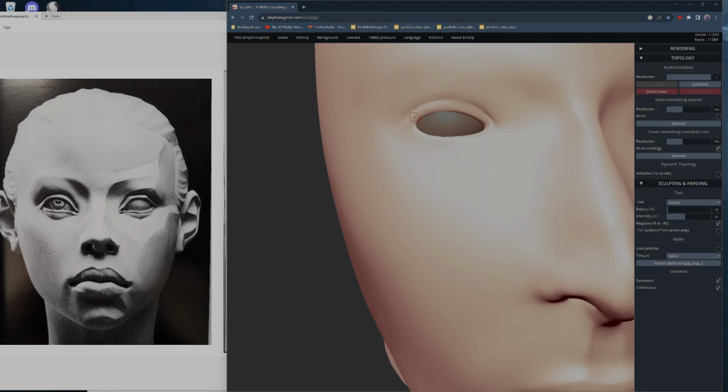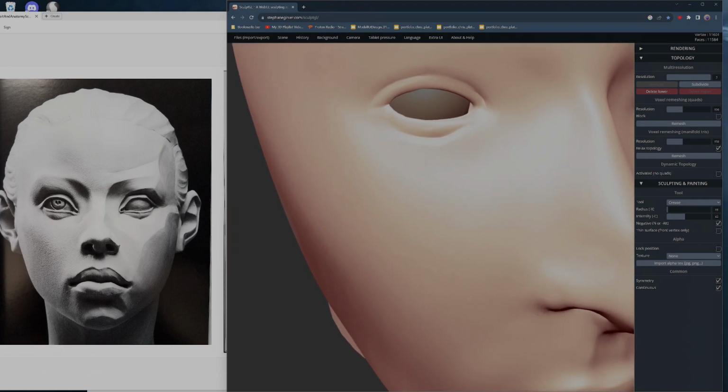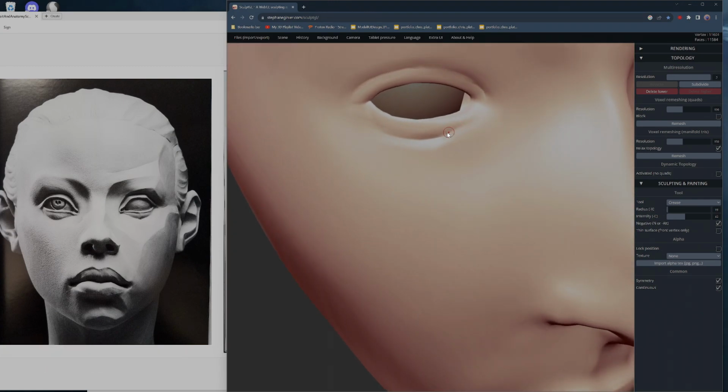It's for the upper eyelid there. Wireframe on, wireframe off. Whoops, we don't want to hit the eye by accident. Then we'll go underneath here. A little bit right there. You see the lights hitting it, a little funny. So it needs to come in some more right there. Just keep going with it.